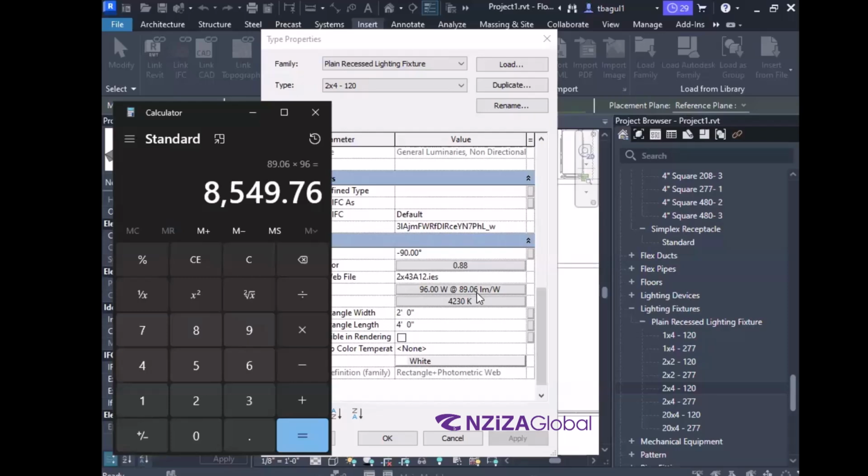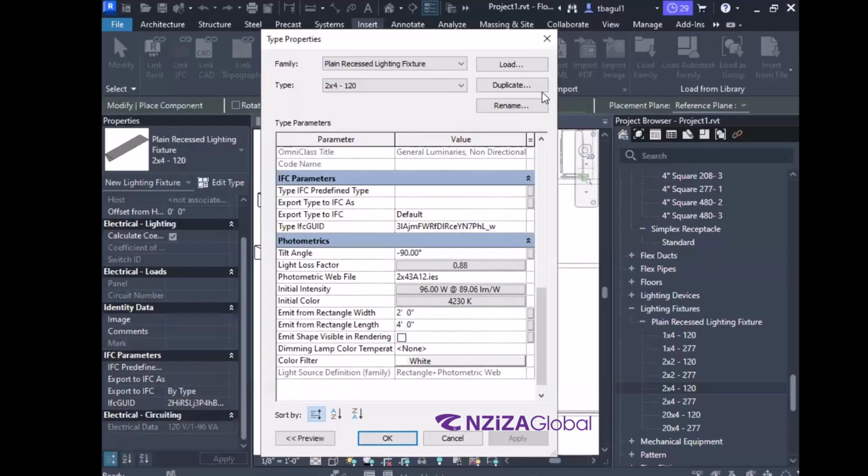All right. Now, this is for one light fixture. I asked you to place 4 light fixtures, correct? So now this lumen into 4 is the total lumen that is available in the room, correct? Now lumen upon the area of the room gives us the foot candle or lux level, okay? Since we are using the IP system, it is the foot candle that we'll check, okay? Now let's go ahead and check the area of the room.